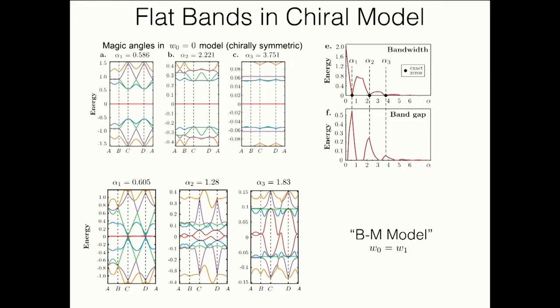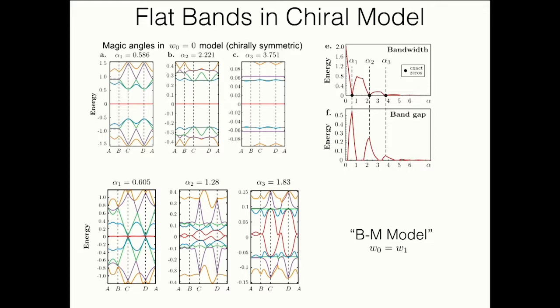Okay, and then the other angles, which are also claimed to be magic angles where you have small velocity, actually, the dispersion is not that small. So this looks like a bit of a mess, but you can see there's a nearly flat band. You can contrast that with this model, the chiral model, where you have chiral symmetry, and there, once you switch off this AA coupling, you see a very clear flat band, separated out from everything else, and this keeps repeating. There are a sequence of angles at which you get these flat bands.